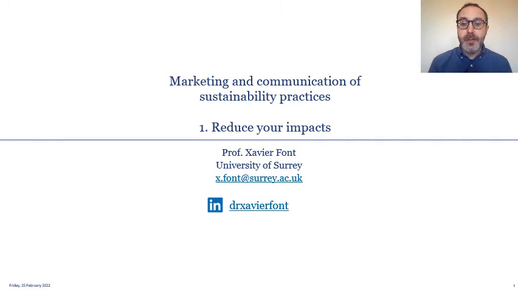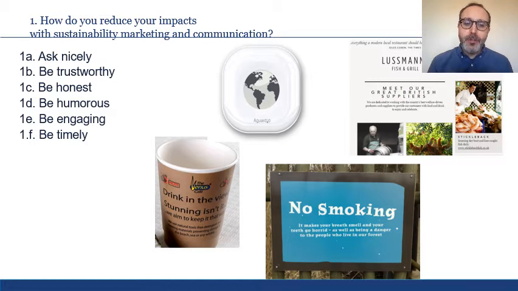I'd like to share with you some tips about how you can use better forms of marketing communication to help you reduce some of the negative impacts that you'll normally have in your tourism and hospitality business. And we've got 6 different ways in which we can do this, and we're going to cover them in the next few minutes, because I think there's so many opportunities out there that we're not exploiting right now. So let me just take you through each one of them in turn.